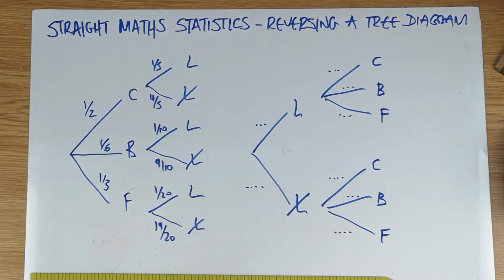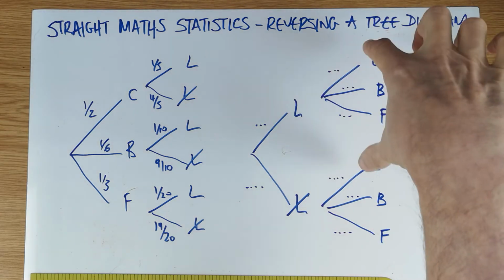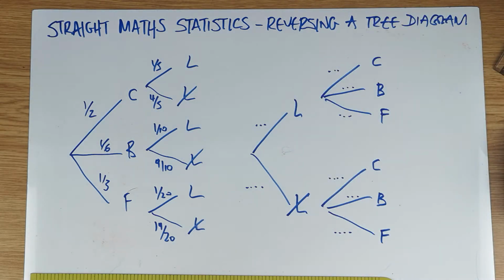I have done a similar question before, and I've done it a completely different way because this tree diagram was a 2x2, so it was 2 going into 2. So I'll just use a slightly different technique just to illustrate variety more than anything. But the question now is how on earth we're going to deal with a problem like that.